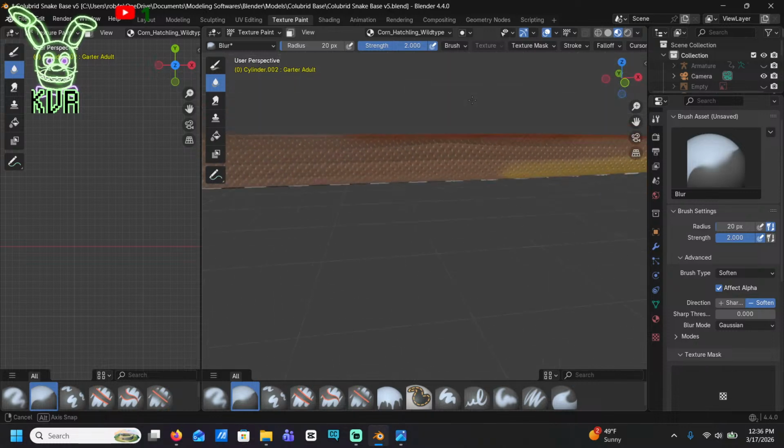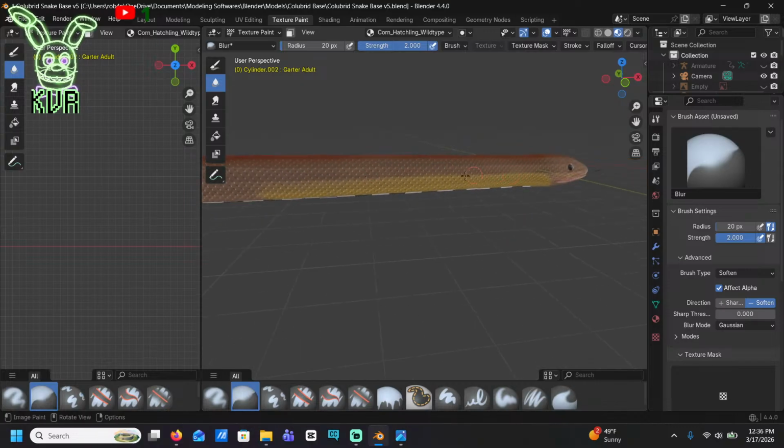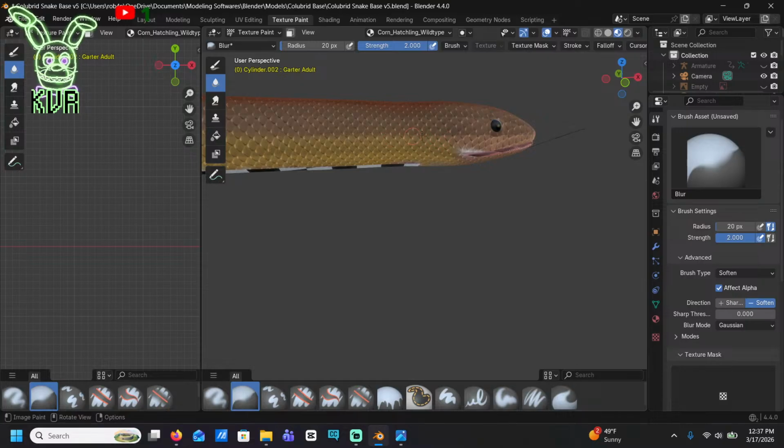Blur, blur, blur. Blur, blur, blur, blur. I kind of feel like the yellow on his flanks is too bright. Oh, I blurred white again. It is what it is, I suppose. It's fine. That'll mostly be covered up by actual white, because they do have white on their faces like that.